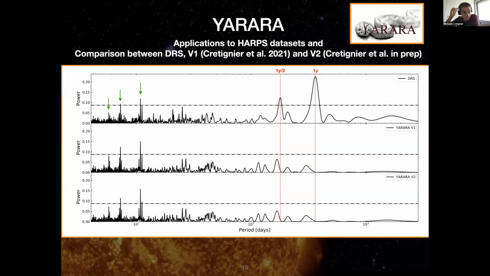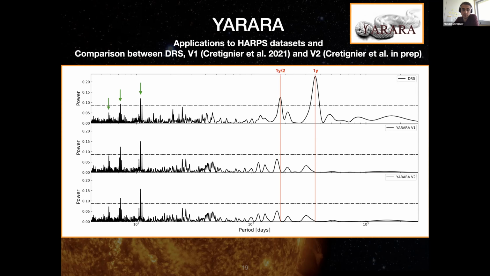I will just finish my presentation by giving you a few examples of the application of YARARA on several stars. On the top, you have the classical periodogram from the DRS, the radial velocity from the data reduction software. In the middle, it's the YARARA V1 pipeline that has been published this year. And at the bottom, it's the YARARA V2 that I am preparing now.